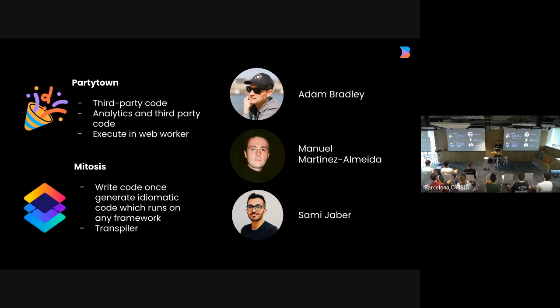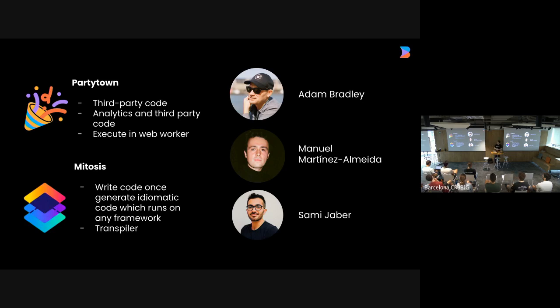Basically, we think that applications will not be fast unless you get everything you can possibly get off of the main thread, right? So whether it's the application itself or the third-party code, that's what Partytown's for. And then we also have Mitosis, which allows you to make a design system. Like let's say you're a company and you have lots of teams and they use different frameworks. And now you have to develop your standard widgets for those frameworks. And you have to develop it in Angular and then React and then Vue and Svelte. So in Mitosis, you can write it once and it's available everywhere.